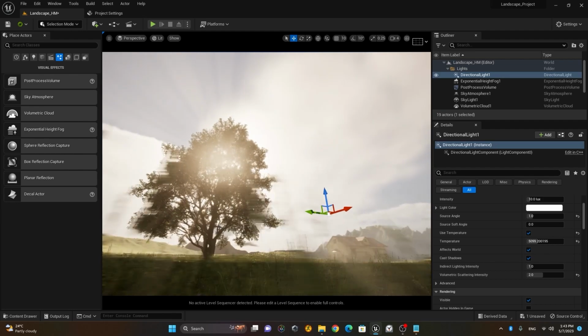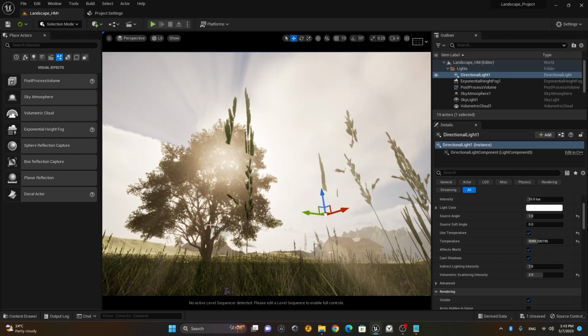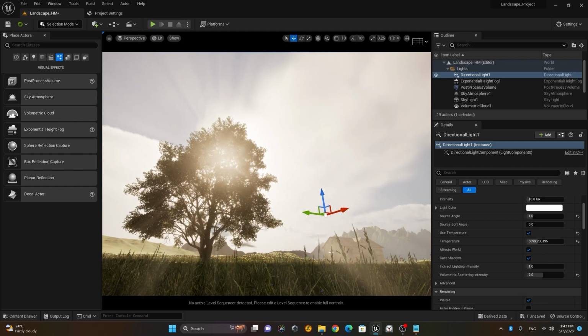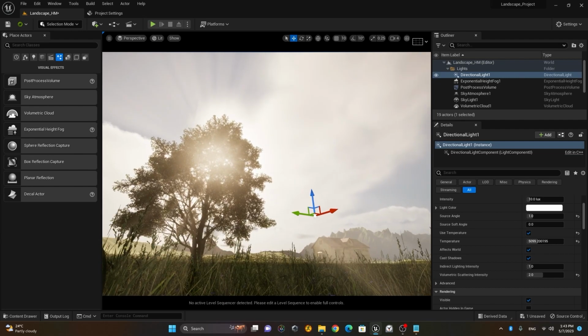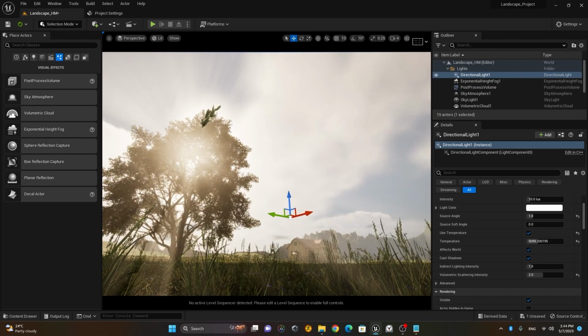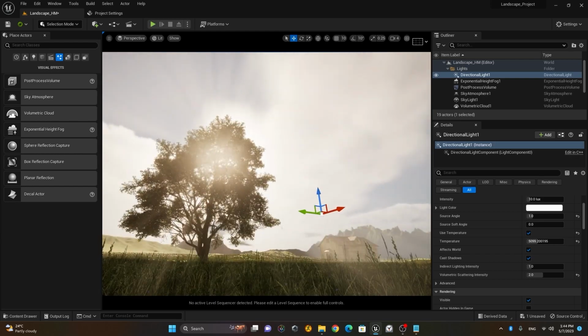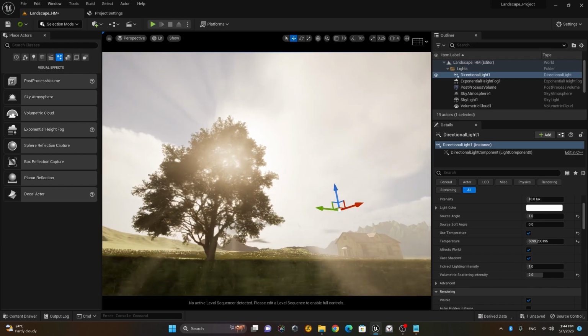Okay, so let's make a nice looking scene here. Let's find a good angle, something like this, where we can see more God rays coming up. So let's move around.